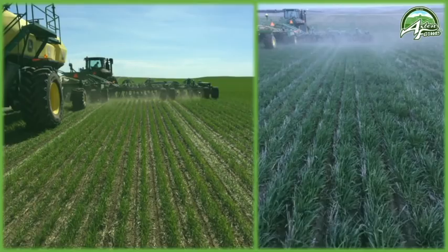Because what happened, we had establishment, so I was super pumped. Like, this is going to work. And then we had some nice rain, and the crop canopied, and it just buried it. So after spending time last year at Lorenstein Loggies and learning about light and sunlight and using your light, we're going to try a little bit wider spacing. We're going to set up a seeder for the future to do this on a little bit wider spacing so we can use our light. Because we think if we can get our warm season grasses established, like in July maybe, we can get enough growth out to make this worthwhile.